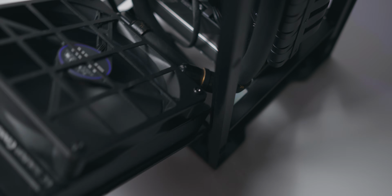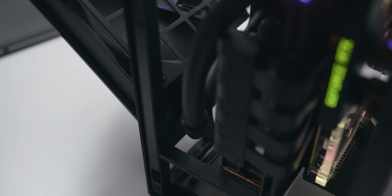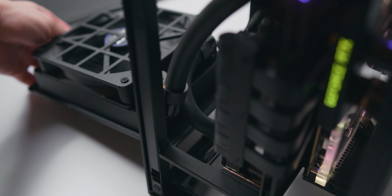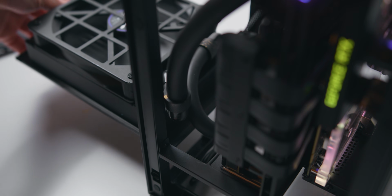This leads me to easily my favorite part of this build, the double jointed 90-degree radiator fittings that allow you to open and close the radiator hinge effortlessly without any tubing getting jammed. In a weird way, it's one of those oddly satisfying things to watch over and over, and I don't think this could have turned out any better.